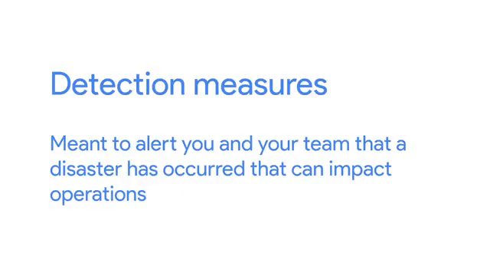Detection measures are meant to alert you and your team that a disaster has occurred that can impact operations. Obviously, you need to be aware of a disaster in order to take appropriate steps to reduce the impact on your organization. Timely notification of a disaster is critical since some steps of the disaster recovery plan might be time sensitive to ensure there's no data loss or equipment damage.